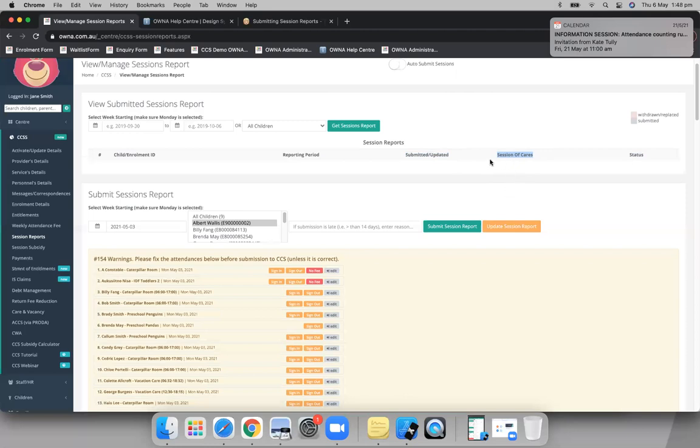And so what will happen is you can run this report at the top and it'll show you all that information. However, if there were children that were not submitted during that period because there was something wrong with their enrollment, some type of error stopping them from being submitted, and out of all my 9 children, only 7 were submitted, in this report here I'll only see 7 children. I will not see the 2 that weren't submitted.